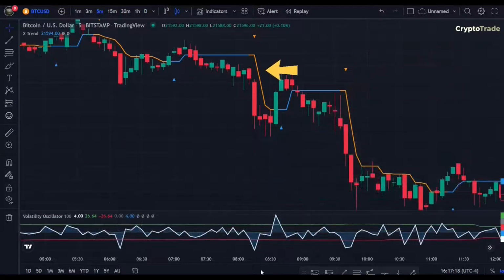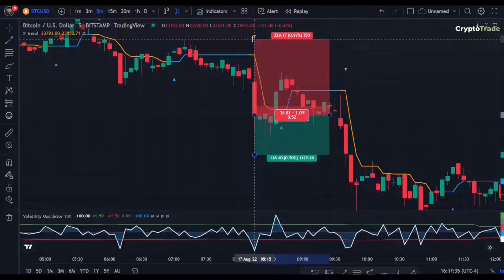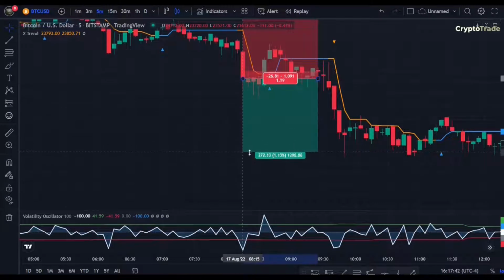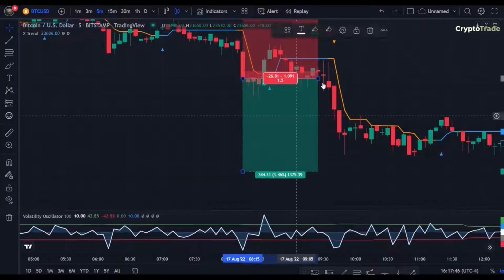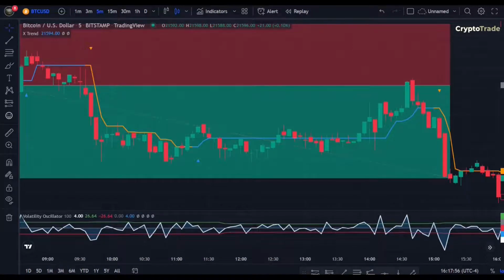The XTREME trend line is in orange and an orange triangle appears indicating the candle for entering the trade. The volatility oscillator is below the lower red line. As all conditions are met, place a sell order at the close of the red candle. Place the stop loss above the nearest swing high. The risk-to-reward ratio will be set to 1 to 1.5. The market reached the target and the trade was automatically closed with a gain.